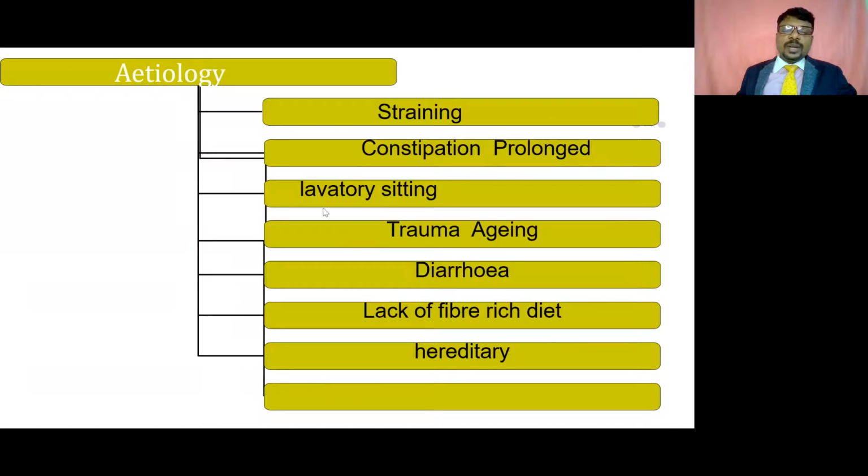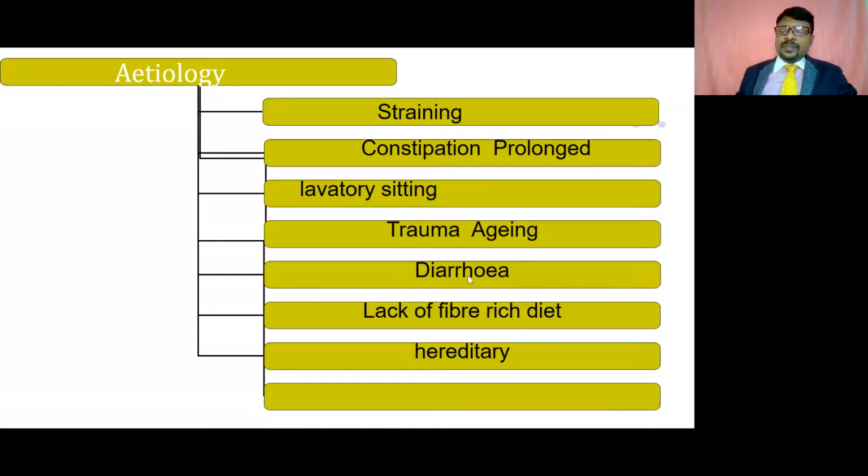So also, those who are already using lavatory sittings may sometimes not get bowel movements. So this is also one of the causative factors. And also trauma and aging. In case of any injuries, or as the age grows, they may have a chance to get hemorrhoids. And also diarrhea. So diarrhea is also one of the causative factors.